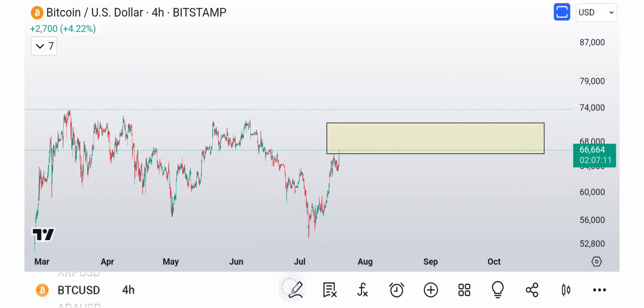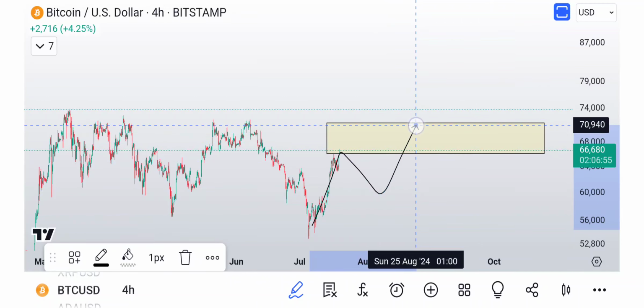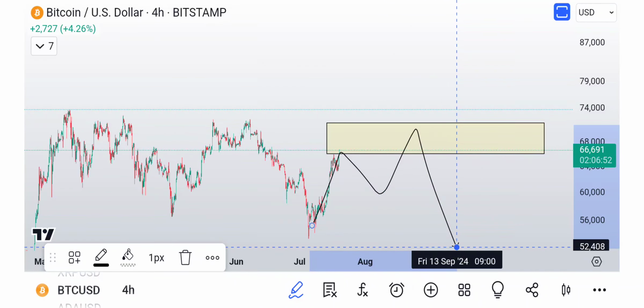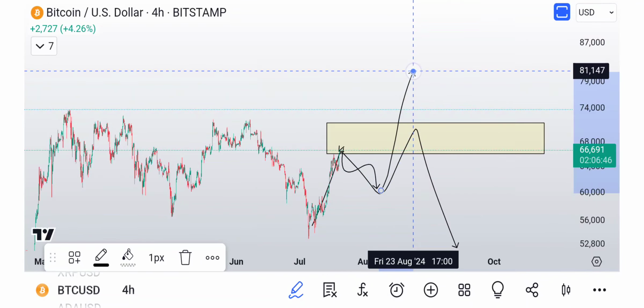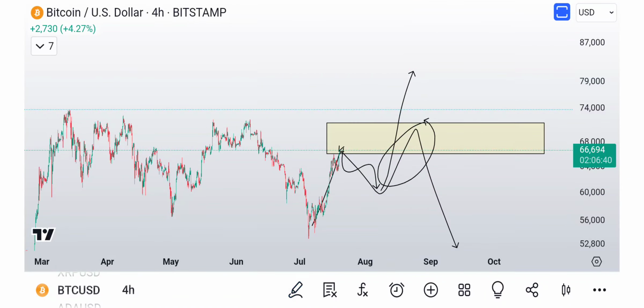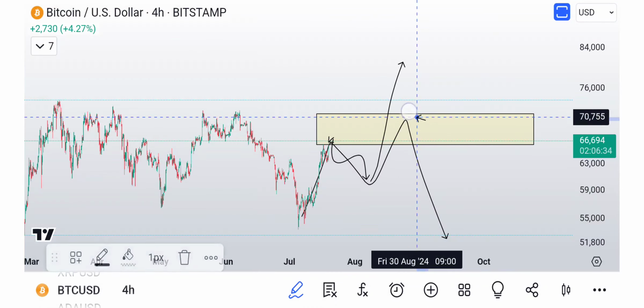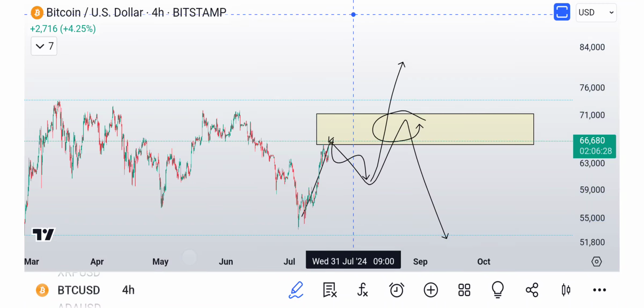Back to what I was saying before, which is we got the 5 waves, we get the pullback, right? And then, like I said, this could be an A, B, C, and then down, or this is obviously an ABC, and then we shoot up in that third wave. So are we going to get a C wave, or are we going to get a third wave? That's going to be the big thing. That's going to be the big pivot right here. Because obviously this is not going to just do that. I mean, it could, but I don't see that happening. I see a pullback coming, right?